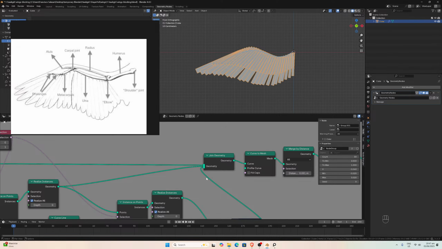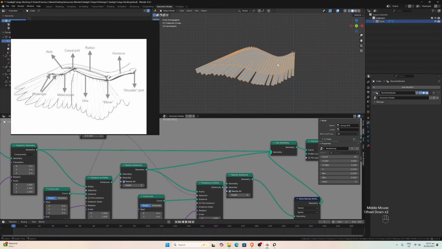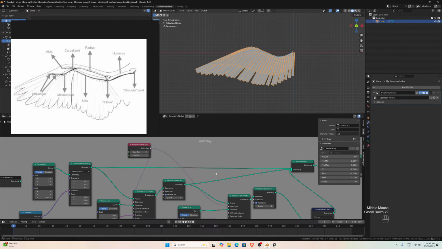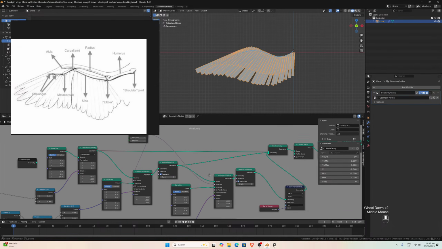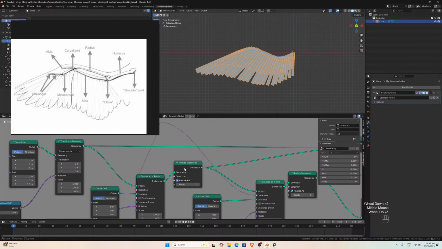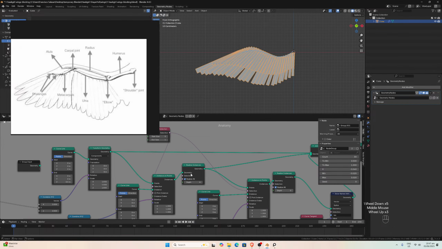But of course, we first have to convert, because these curves that I just created are not geometry. It is like, how can I say this, maybe like a reference, and to convert that into real geometry, it is this node, real instances. Let me show you.